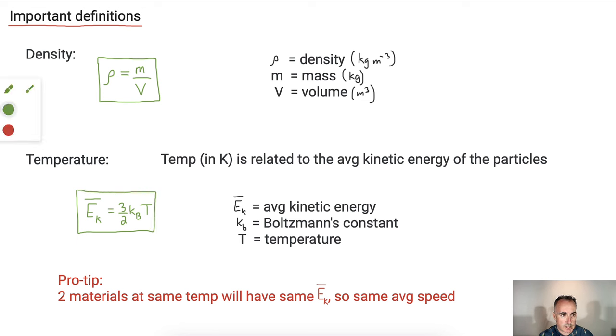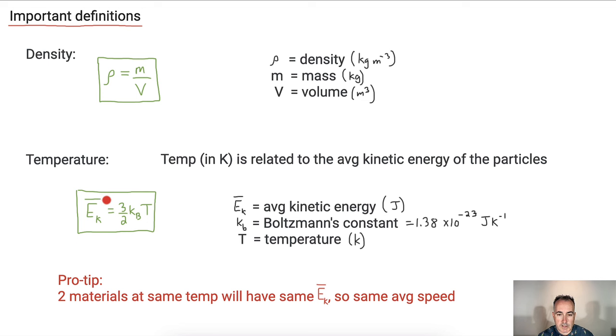So let's actually go ahead and put all these in. The average kinetic energy must be in joules. All right, well then what's the Boltzmann constant? Well, it's 1.38 times 10 to the minus 23, and this is going to be in joules per Kelvin. So J and then Kelvin to the minus 1. And then we've got our temperature, which is going to be measured in Kelvin. Okay, so those are how we're going to define this. And again, you don't need to memorize it. It's in your formula booklet.